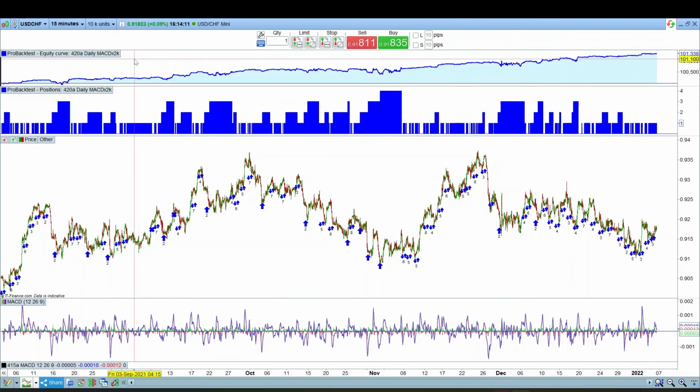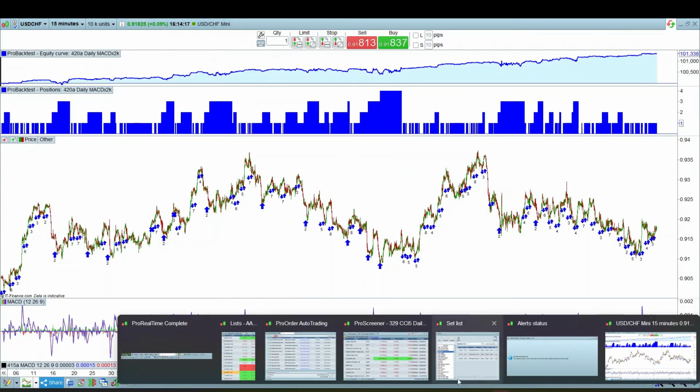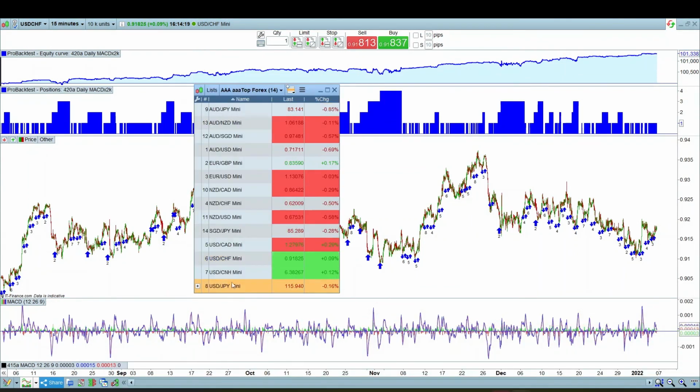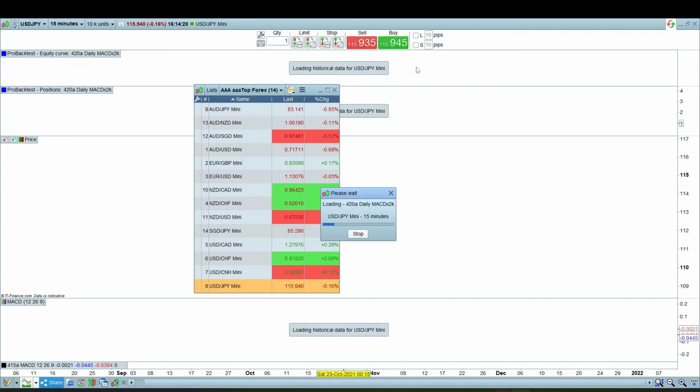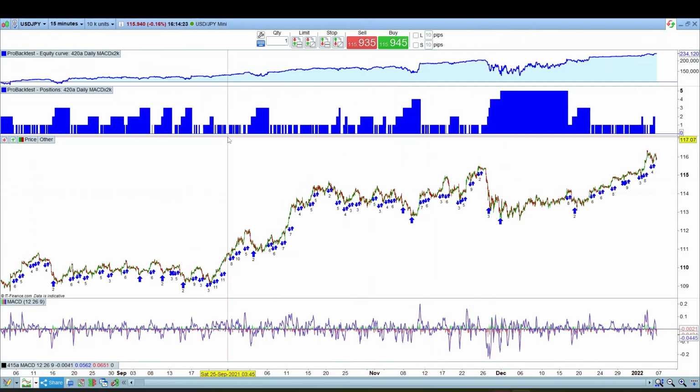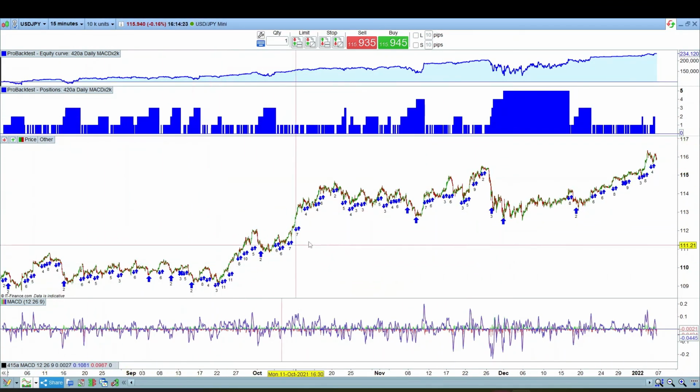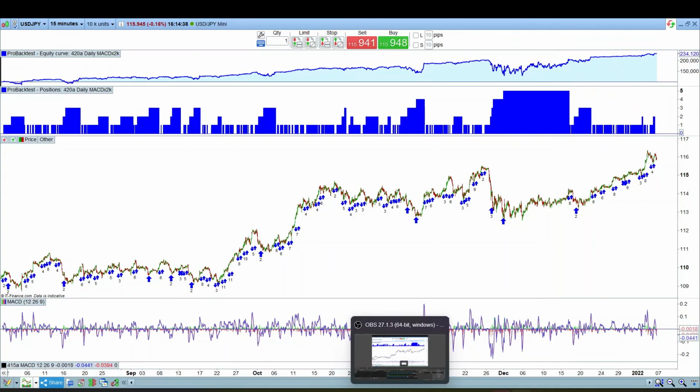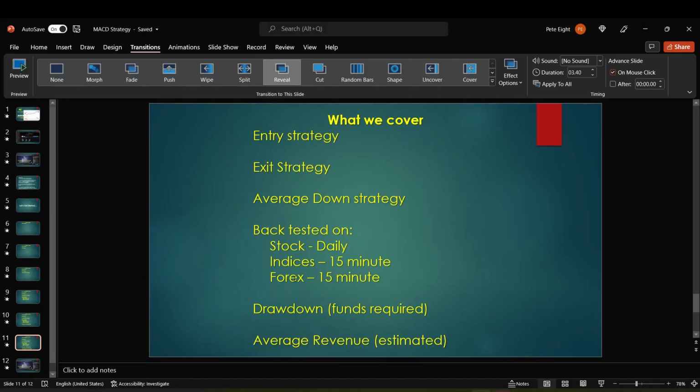That's why I use 100,000, just to allow for things like Swiss franc, but also for Japanese yen if I was trading that. So you can see here, Japanese yen, the results here would be in yen. That's been doing quite nicely. So it's been accelerating, but where it goes down, we want to make sure we've got enough funds in our account. So that will be 234,000 yen. So again, make sure you follow the money management and drawdown funds required.